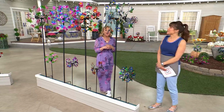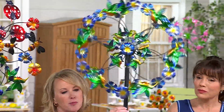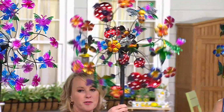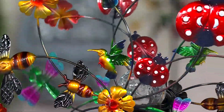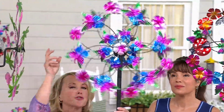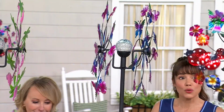Yes, exactly. So the hummingbird, right? There's so many of us who put our hummingbird feeders out. The hummingbird, of course, is the bird of wisdom. So there are your beautiful pops of color there in what I like to say is your tropical look. Then this is my favorite and apparently all of yours, our multi-critter that has the ladybugs and the butterflies, all of the critters that we've been sharing here in our Temp-tations garden collection, even the humble bumblebee. Our butterflies. So here I like to say that this is more about your jewel tones, from your amethyst and your sapphire, and of course that beautiful emerald that you're seeing. I love the pop of the pink flower. Remember, you're getting 2. So those are your returning favorites.